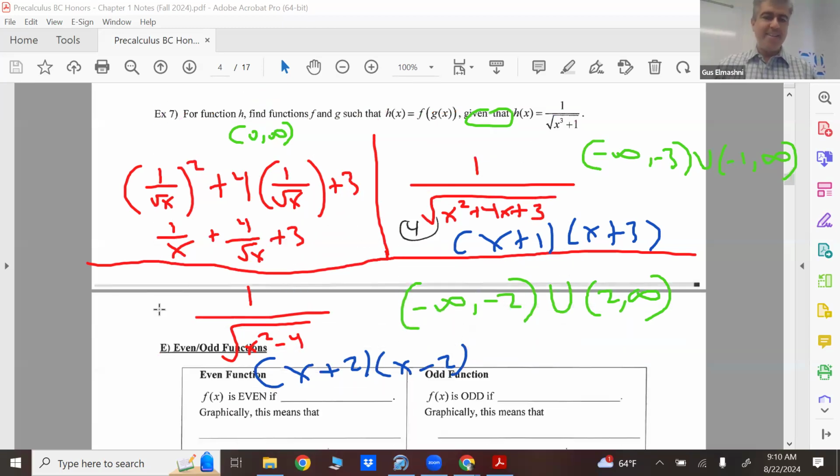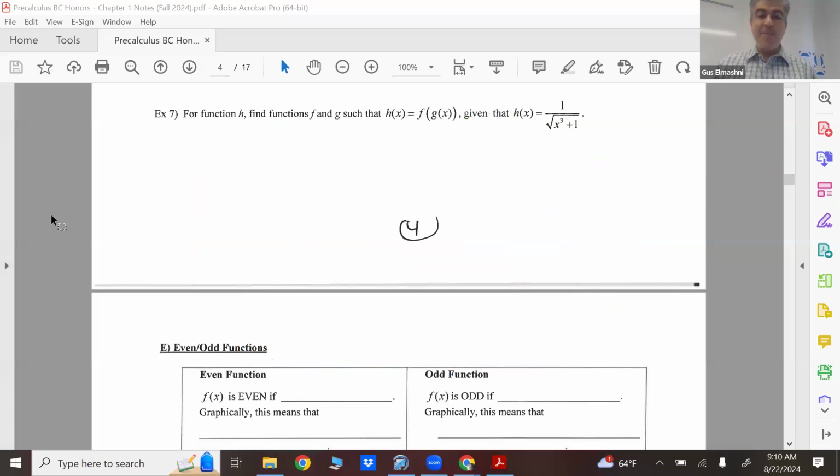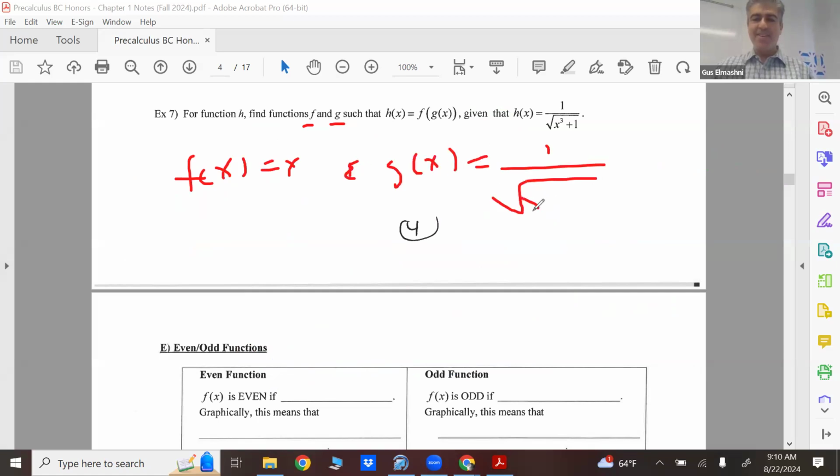Now, kind of laugh. If you really want to be a smart ass about example 7, you could do this. So here's the h of x, a composition, right? So you've got to figure out what f and g are. You could say f of x equals x. Don't do this because I'll actually get a little annoyed if you do this. You totally could do that, right? Because that is true. If f of x is x, just plug this into that, and there you go, you get that. I want to get a little more creative.